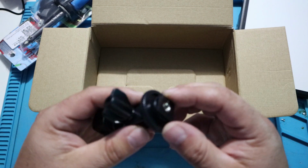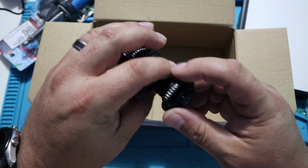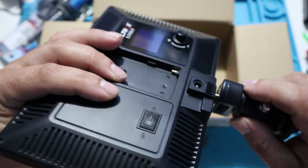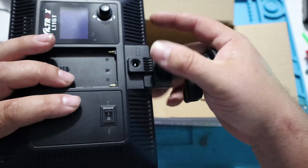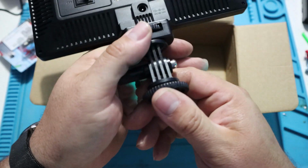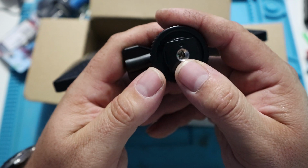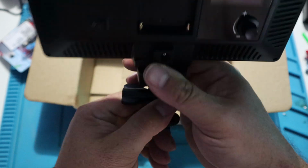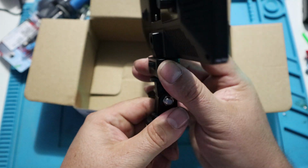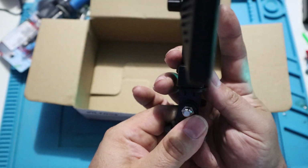Now, what this does is I screw this side onto the light stand, and then I screw this side onto the light, like so. Ta-da! Now I can screw this 1/4-20 to the top of the light stand, and then I can use this little adjustment to give myself adjustability. So now I can turn and go up and down with it.